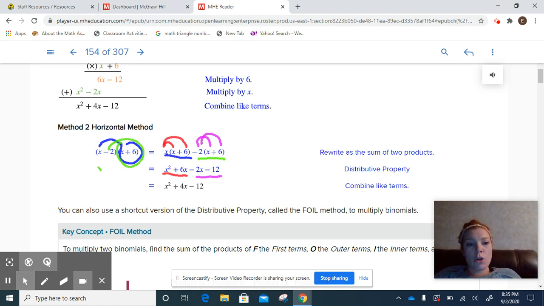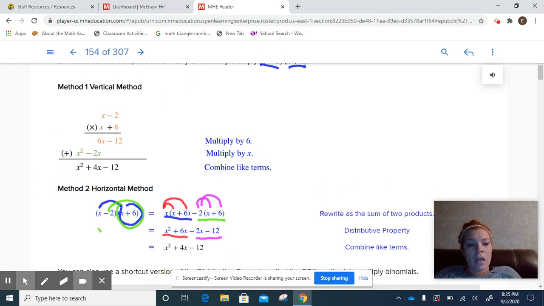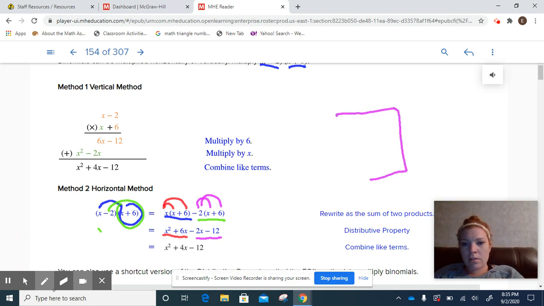So what I want to show you is another method called an area model. Okay, and you use it by literally drawing a square. So let me show you here. Because we have a binomial and binomial, we're going to go ahead and draw a box with four pieces, two across the top, two across the side. If it was three, we would draw three boxes or four boxes, depending on how much stuff you have.